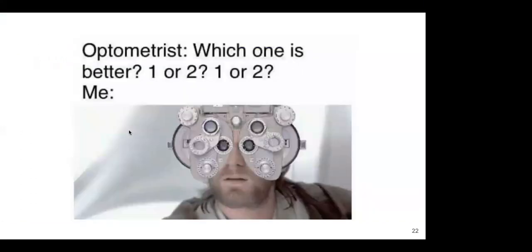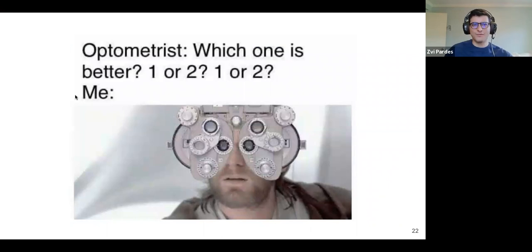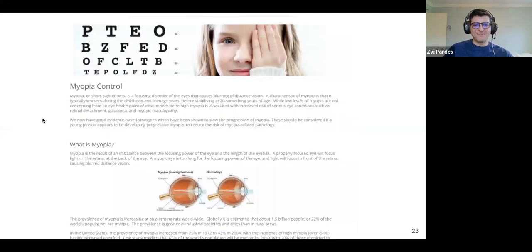Love it. So let's talk a little bit. This is a question probably everyone is familiar with, and it touches on the quality of content and how we can spruce that up. Which is better, one or two? Here's a fairly basic page on myopia control. In the last year and a half, we now call it myopia management due to FDA issues, but you get the point.